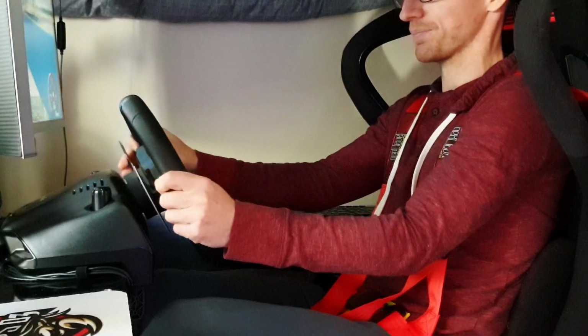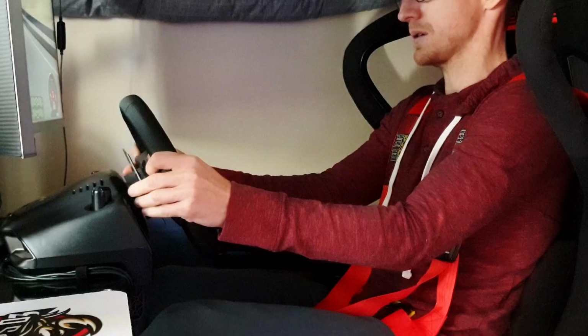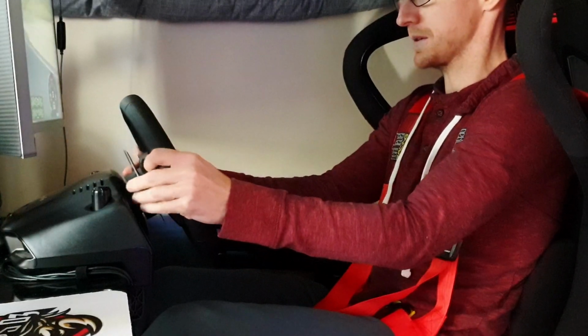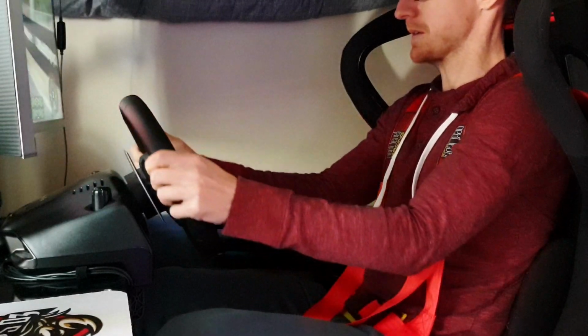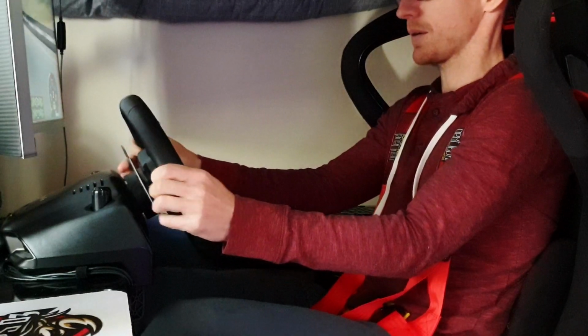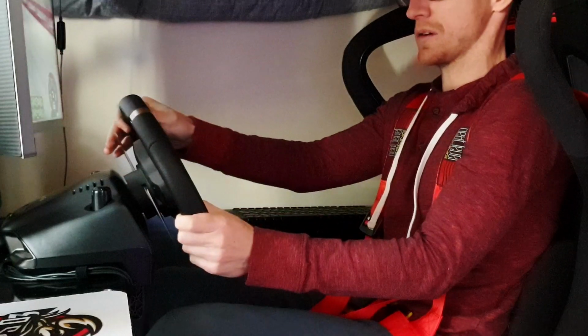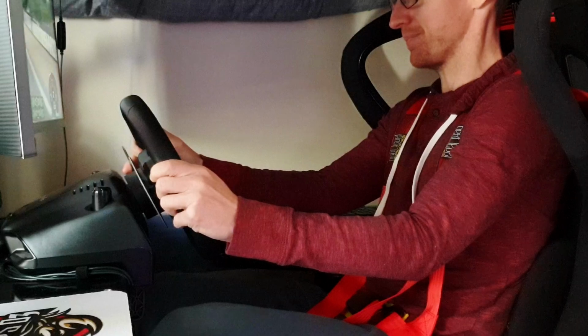I have tried it on my Xbox and it was a little bit underwhelming, to be honest, and nowhere near as precise. So you will need a PC with this, I would recommend, and it doesn't have to be a hugely powerful PC these days, depending on what games you want to play and how much you want to enjoy it. But the key to sim racing for me is immersion. I want to feel immersed in what I'm doing because I want to literally feel like I'm at the racetrack. And I think that's what we all want to feel at times.